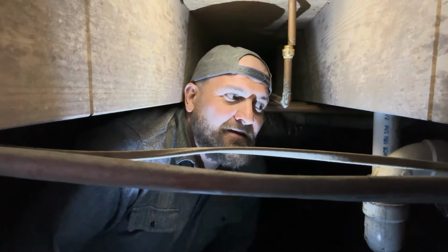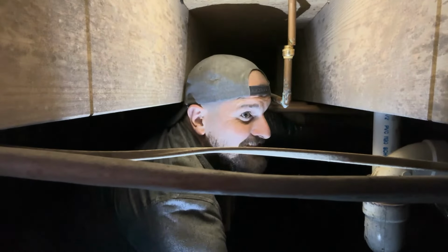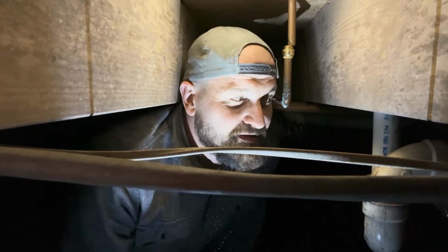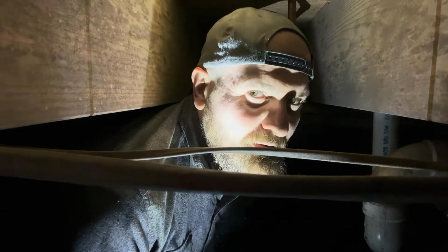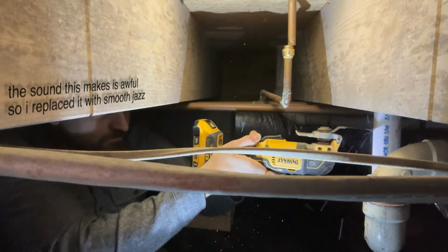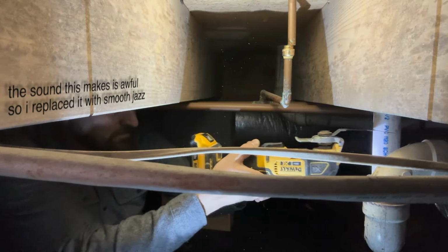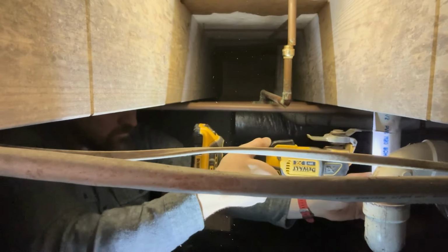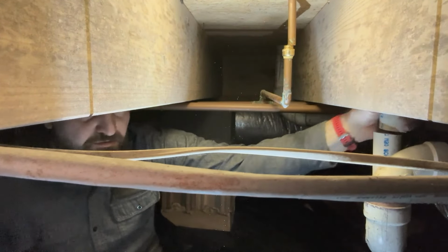Okay. Now for the drain. That's this. We're gonna cut that with this little guy. I have other tools to cut it, but this seemed like the most efficient to carry as I crawl through the crawl space. So it's the one I went with. We'll just cut it right here. How's that? Okay. That was easy enough.